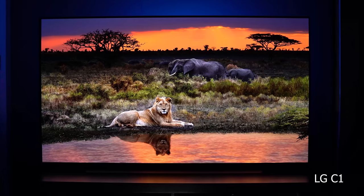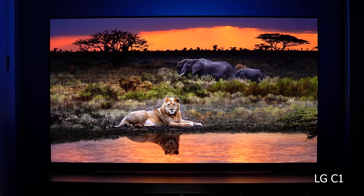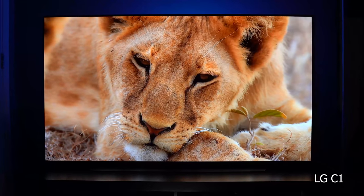With all that out of the way, let's start with some of the main points and differences between these four OLED TVs. And first we have the LG OLEDs, and both the LG C1 and G1 are very impressive TVs with very different designs. The LG C1 is the newest model in a long line of very similar looking panels. It's likely the most popular OLED because of its consistent quality and product features.